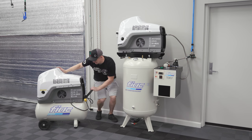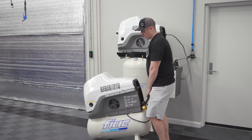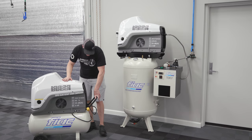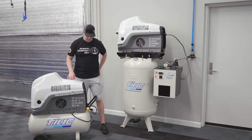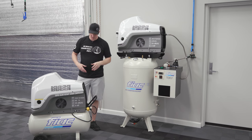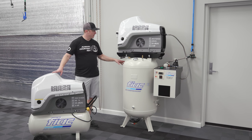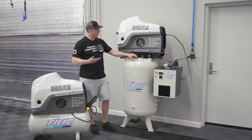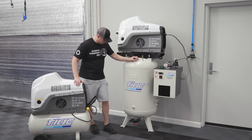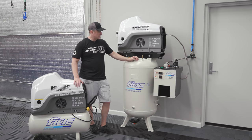This little unit — it's not super light but I could easily walk it around the garage. The people I sold this to were kind enough to let me photograph and film it so you can see the size difference between the two. They're going to mount the T-Dry dryer above or beside it. Notice mine isn't bolted to the ground — it's so quiet there's no big kick-on like a piston compressor. It comes with little mini rubber feet that hold its three legs in place; that's really all you need.